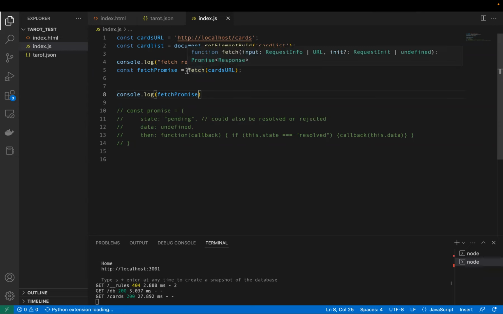Question? Yeah. I guess my question was about this promise that you drew up here with this structure with the resolve state. Is that how it innately exists when you call a fetch, or would you need to structure it, draw it out like this?